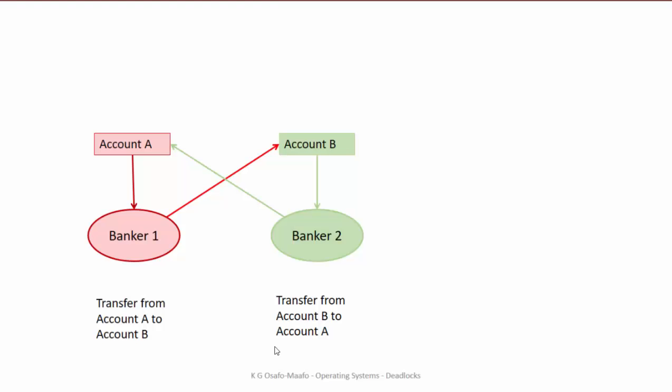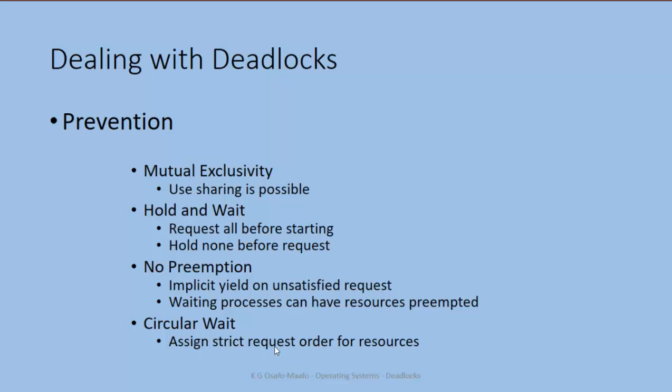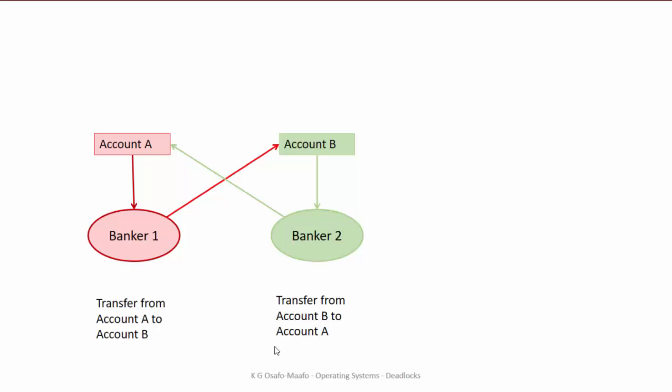So the first one is mutual exclusion, sharing. Is sharing possible here? I don't think so. In some cases, yes. Maybe you have a program, you're just playing music, something else is displaying a presentation. Yes, you can share. Good. But sometimes you can't. In this case, I don't think you can say they should share their account. So we won't hold in this case.